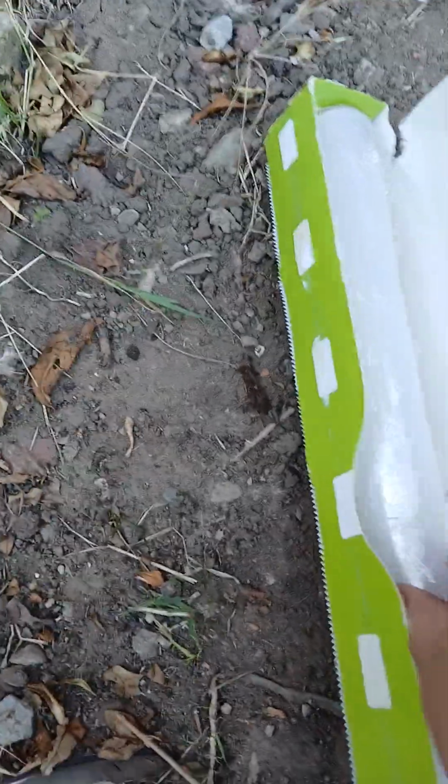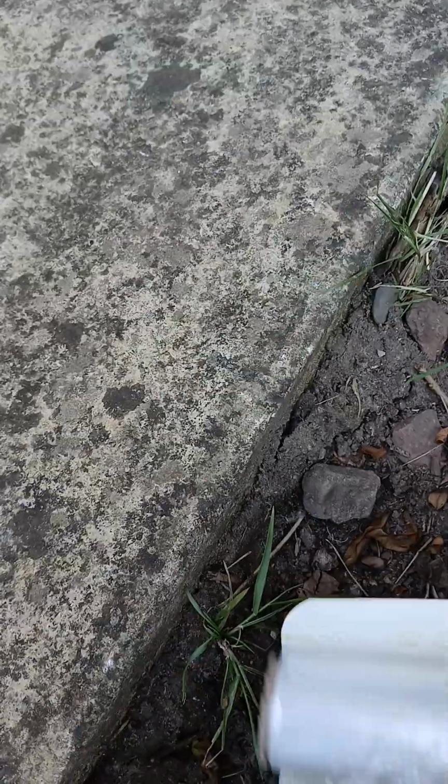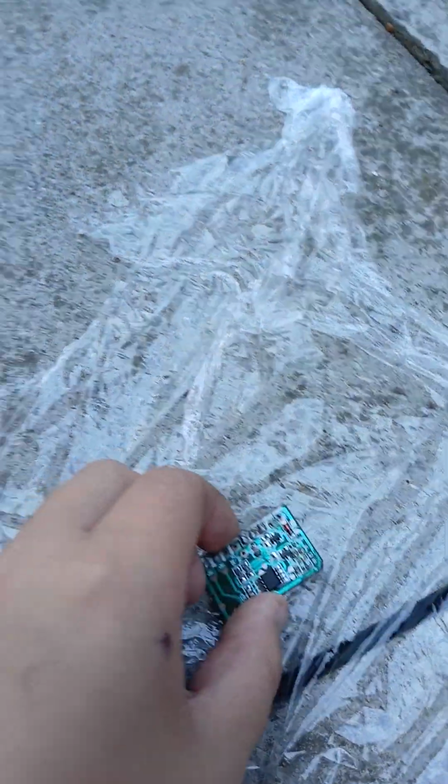So, I'm gonna do that. So I'm just gonna grab that cling film. It's hard to grab. One sec. Alright, I got part of the cling film off. Got a police chip in the middle.